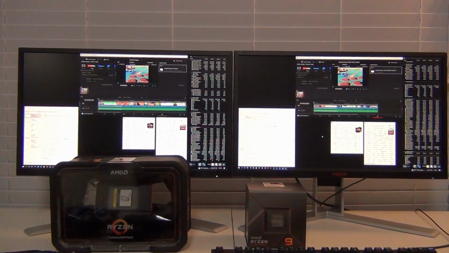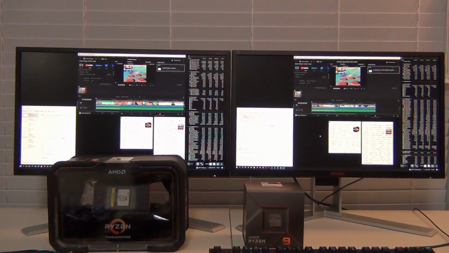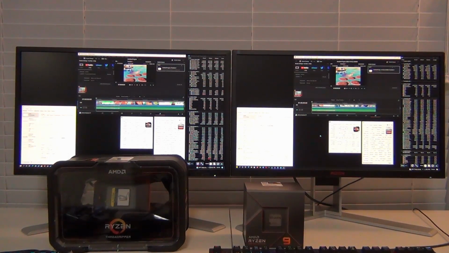In this video, we're going to be doing a rendering comparison between the old Threadripper X399 on the left. So this is the 2950X, 16 core 32 thread. This was a pretty popular CPU for those who were doing video production back in 2018 when it launched. It was the successor to the 1950X, which is the very first Threadripper, the very first 16 core 32 thread consumer desktop processor at the time.